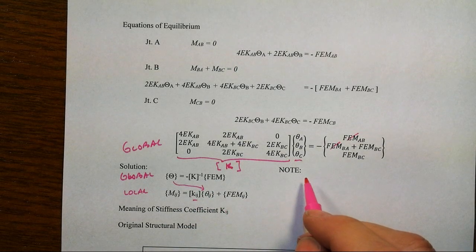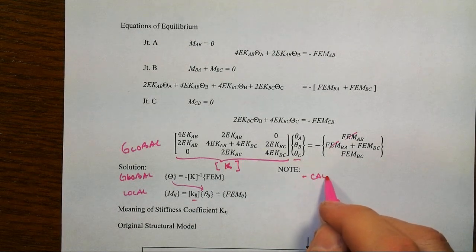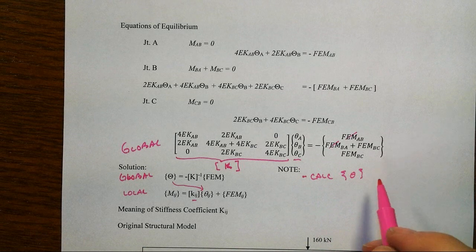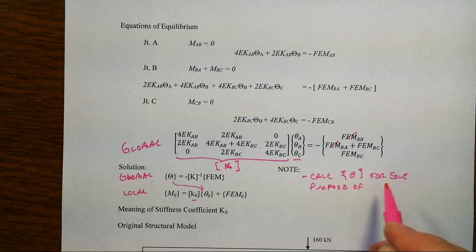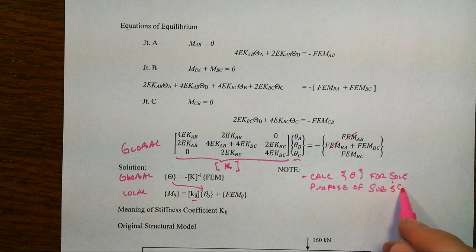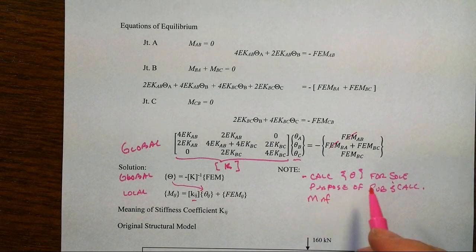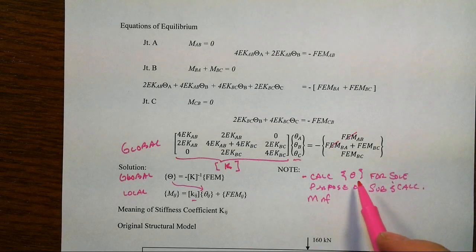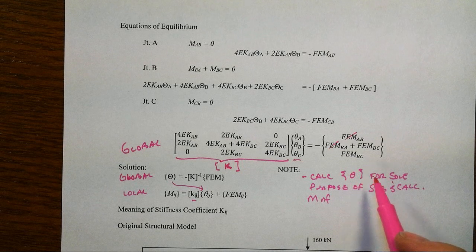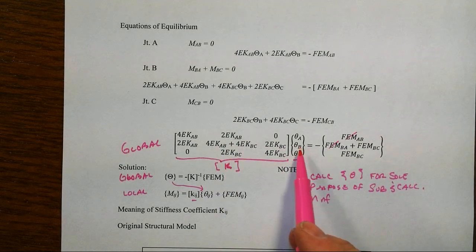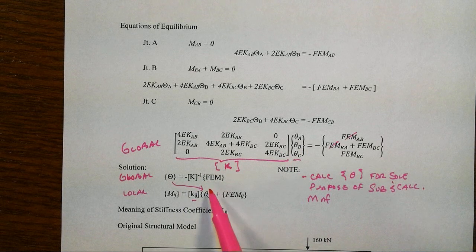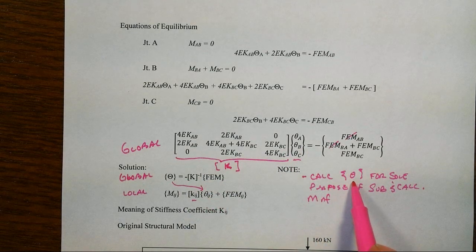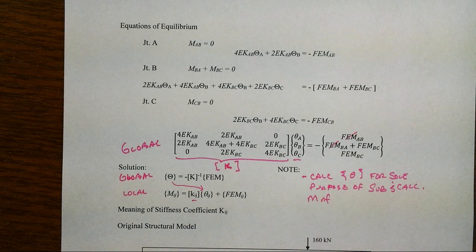Now the thing about that is that for the most part we're going to calculate all these member end displacements for the sole purpose of substituting and calculating the member end moments and forces. We don't really want those. They're only a means to an end. Right? So we gather all these terms and drop them in, calculate these things, and then feed them back into this other thing. If there was only a way to rewrite this, drop this all somehow back into this, we'd never actually have to calculate those. We could go directly at what those member end moments are. And that in many ways is what's really going to happen in the moment distribution method.